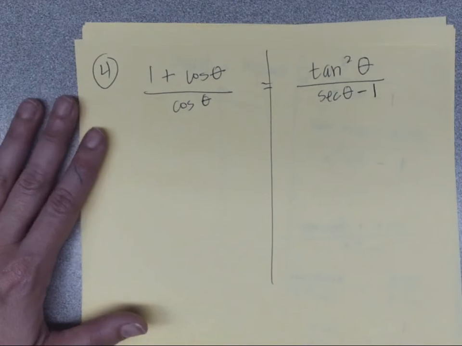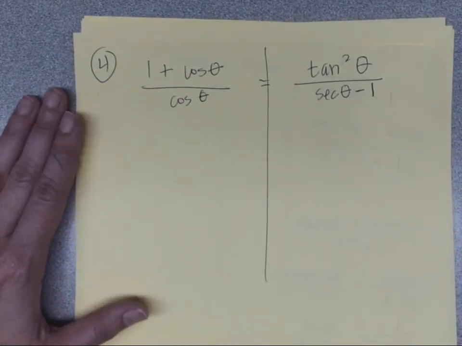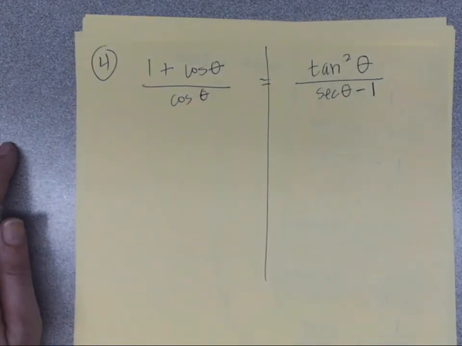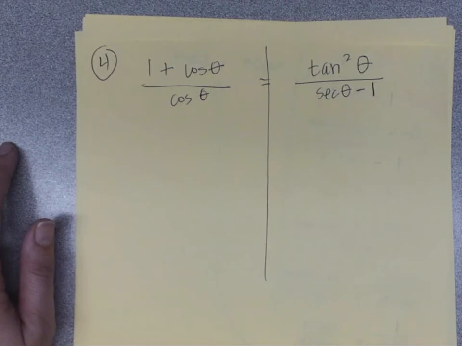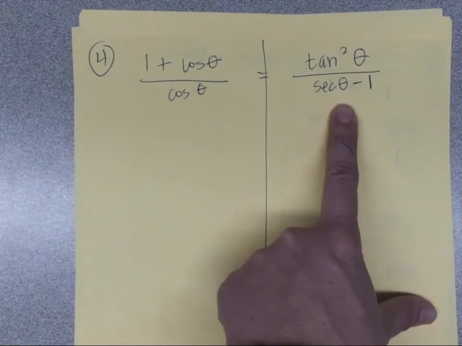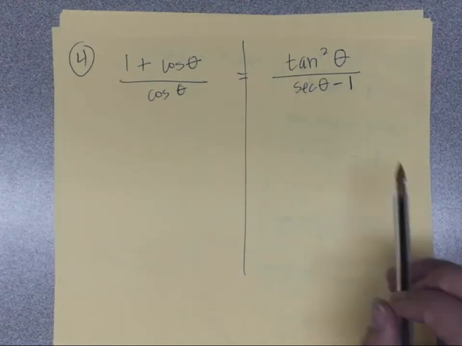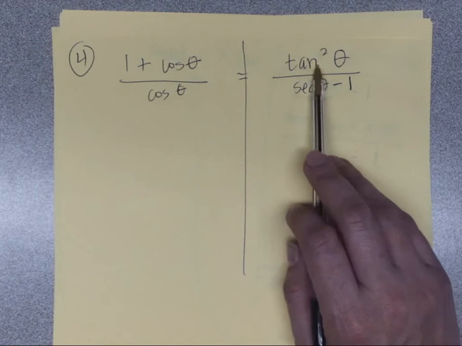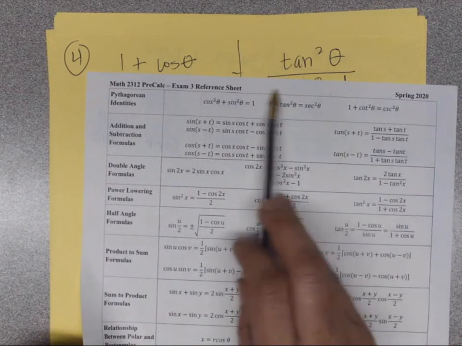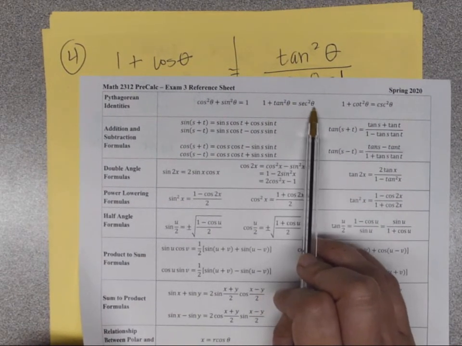Okay, for this one, the left and right are about the same, honestly. They seem the same amount of hardness or complication, I guess. So you pick which side you want to start off with. It doesn't really matter. I'm going to start over here with the right-hand side just because I can see more things off the top of my head right here. So here, tangent squared. If I have a squared, you're going to use a Pythagorean identity. Tangent squared is the same thing as secant squared theta minus 1.